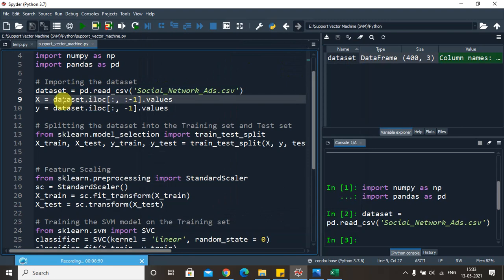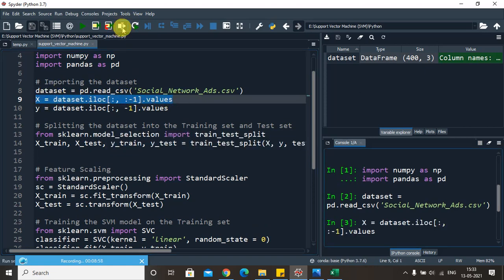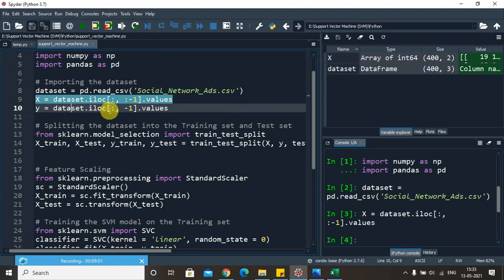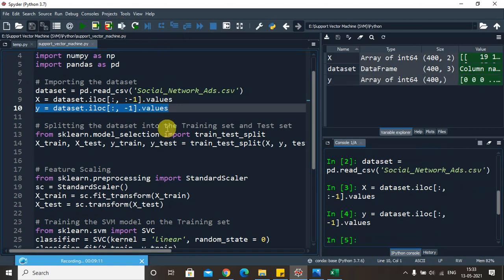We have to locate all the rows and all the columns except the last column, fetch all the values and store them in a variable called x. Also we take all the rows and only the last column and store it in a variable y. This is how we can easily split the data into matrix of features x and dependent variable vector y.